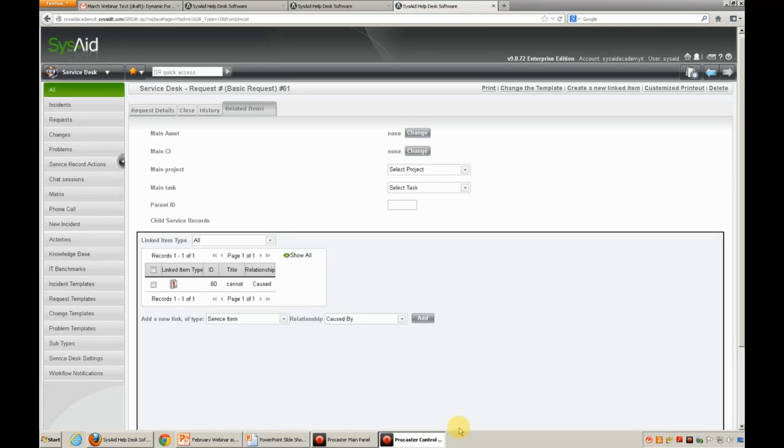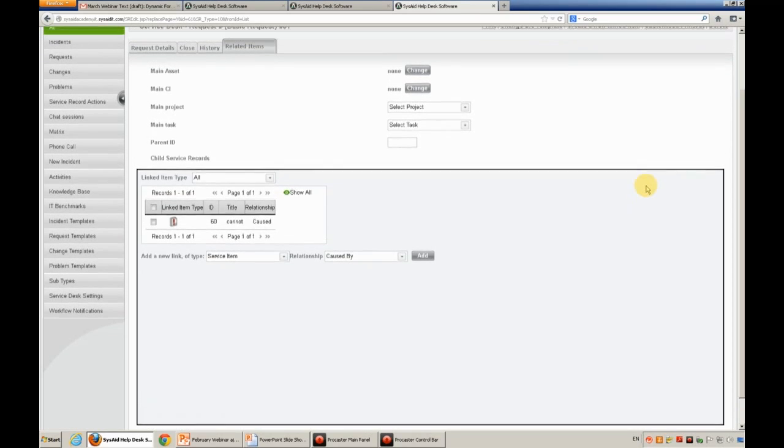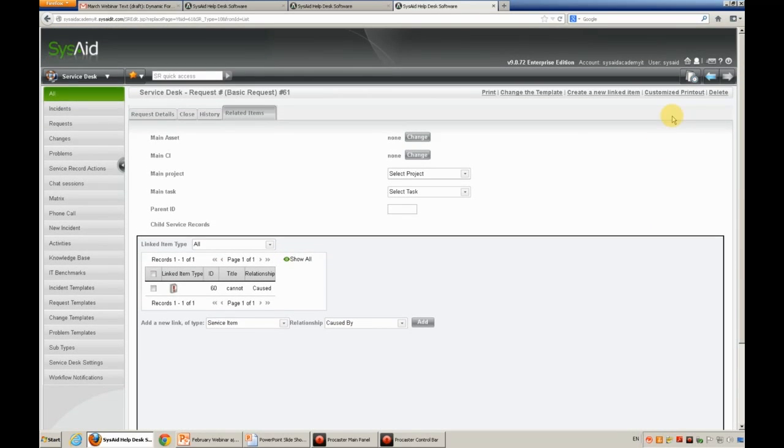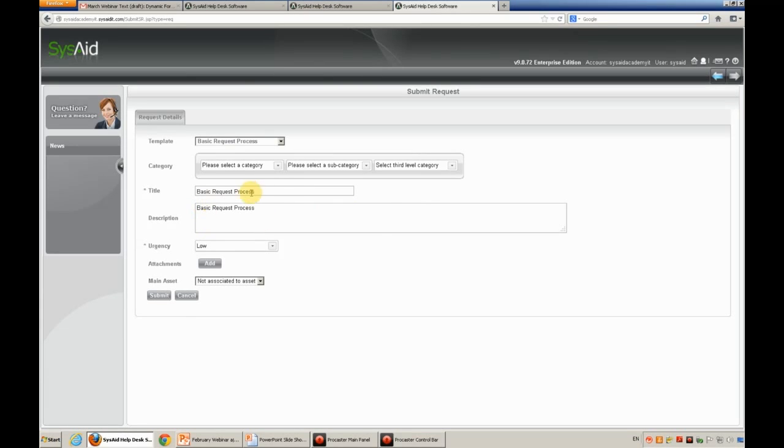Let me show you something more, Michael, while we're talking about templates which were used, where the end user didn't pick the correct template or the correct workflow from the end user portal. I want to show you another example. Let's say the end user wants software installation, as we demonstrated at the beginning, but he doesn't pick the correct categories which would load the correct template.